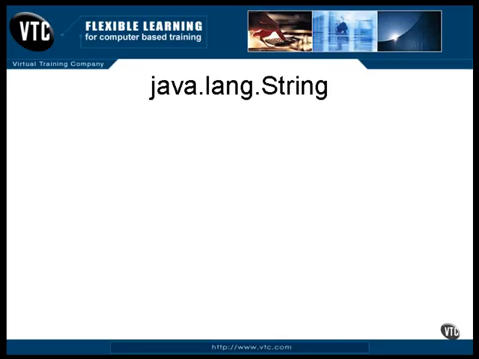The string class is immutable, so there are no methods that you can use to make changes to the contents. But there is another class that you can use to do that sort of thing. The string buffer class has some methods that you can use to manipulate the string of characters that it contains. For example, it has a collection of append methods that will convert anything to a string of characters and append it to the internal string.